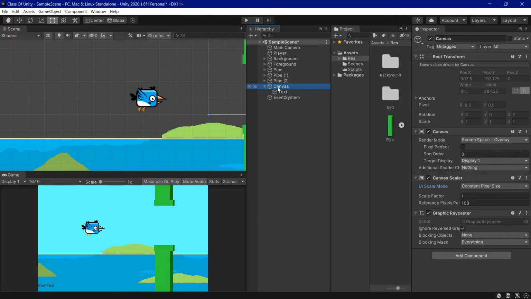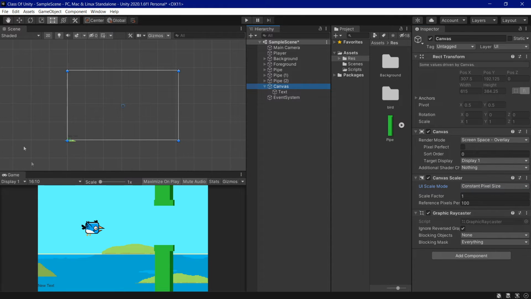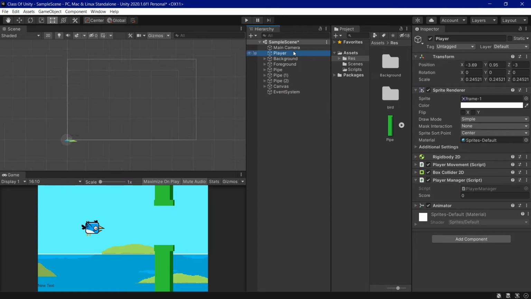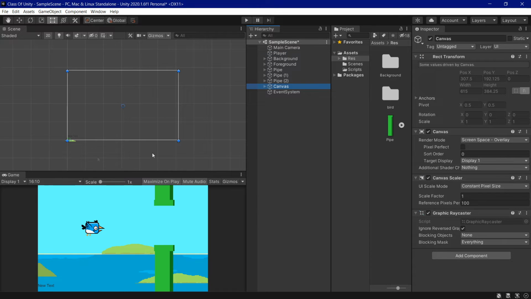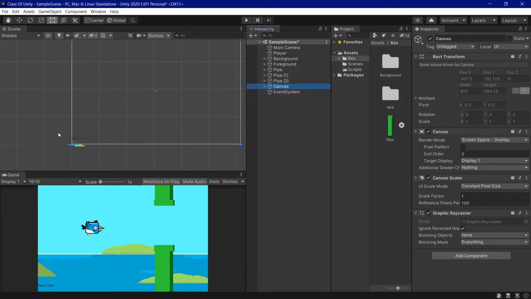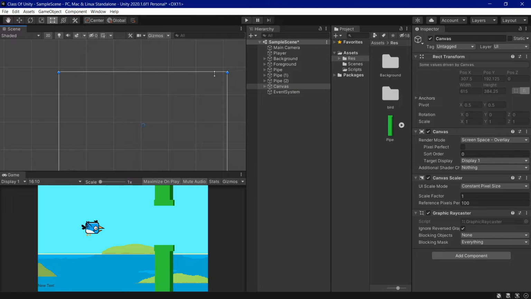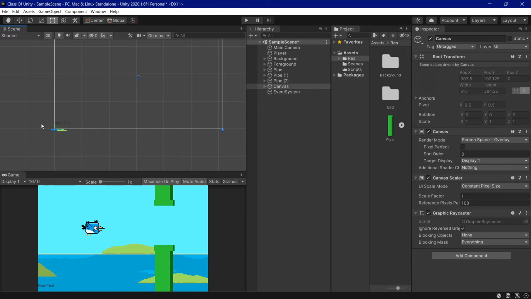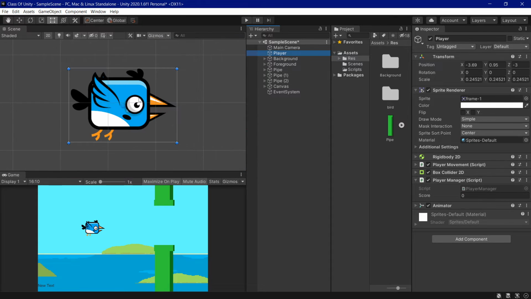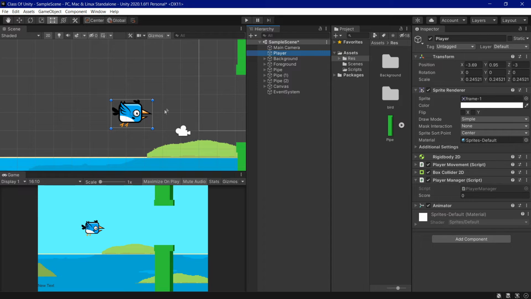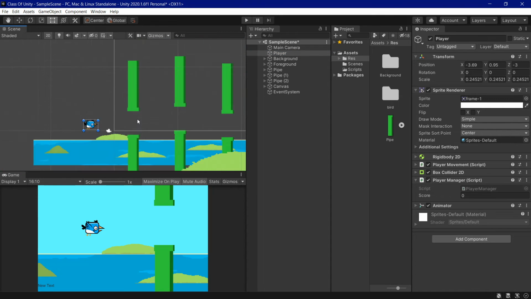If I double click the canvas, you see that it's not in the game. So just one more time, I'm going to click the player. That's the player. And I'm going to click the canvas. So that's the canvas. You see that the canvas has this kind of wide square, and that actually represents the screen of the player. So it's a little bit different. The game is right here. And then you may think, when you look, let's search for it.